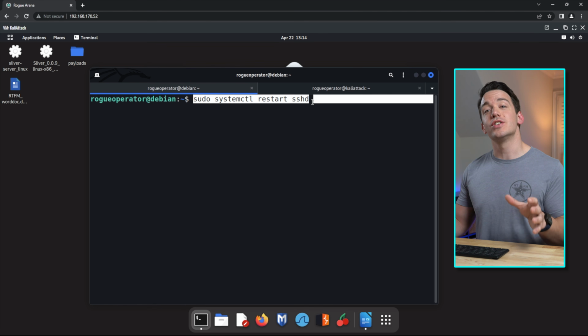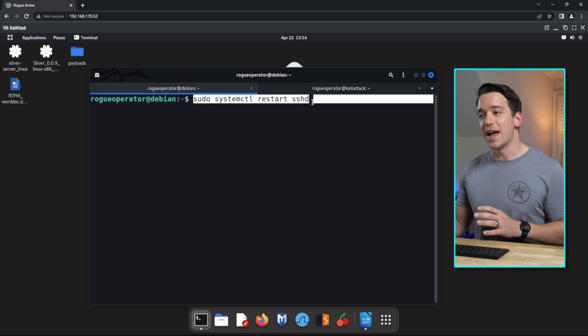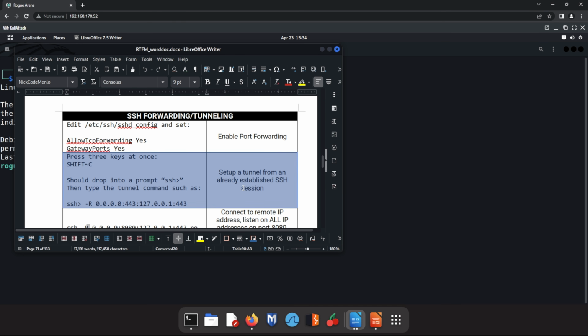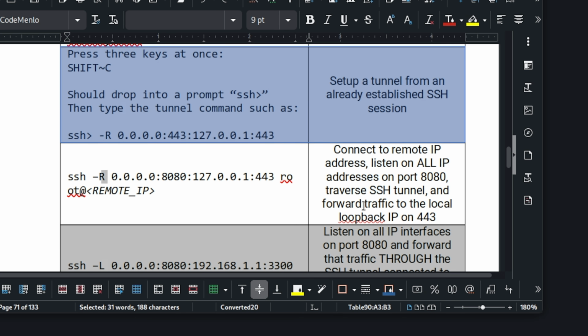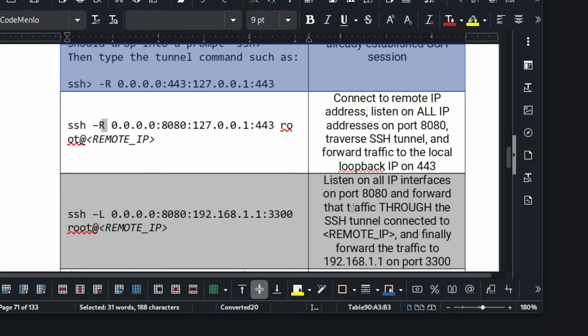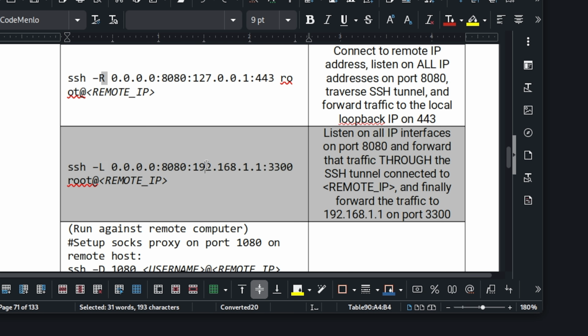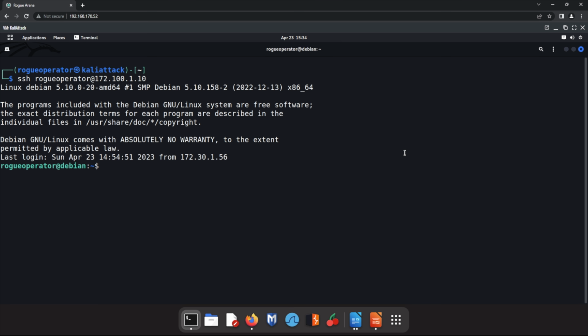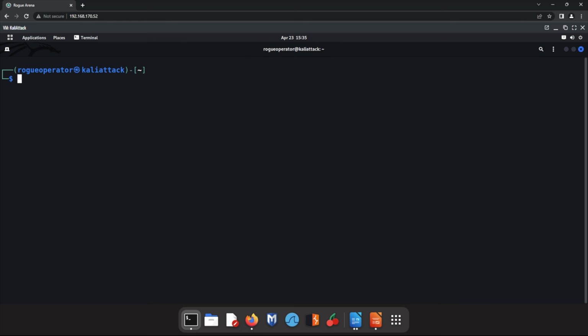Now that our configurations are updated, let's go ahead and see what we have here. I will show this one a little bit later. Let's get just a basic tunnel set up first. So we're going to demonstrate ssh -R. Like I said, ssh -L is used in different situations. It's inputted very similarly, right? So we're going to set up our ssh -R very similarly to how I diagrammed it. So let's go ahead, we'll exit, we'll run our clear.